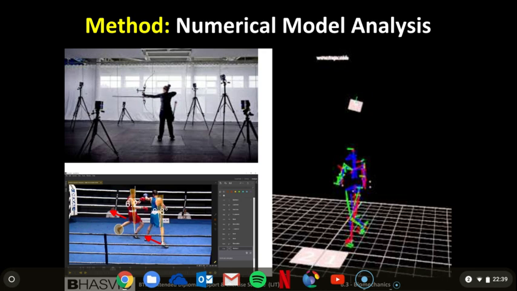When recording movements for numerical model analysis, many things have to be considered. Firstly, technology can be used to film or capture pictures either in 2D or in 3D. Which one you choose will depend on your athlete, the movement being analyzed, and the equipment and resources available. 2D cameras will provide a useful image of the athlete's movement, and this can be used to analyze certain aspects of the movement, such as linear motion. However, for a more detailed analysis, a 3D camera system is much more useful.